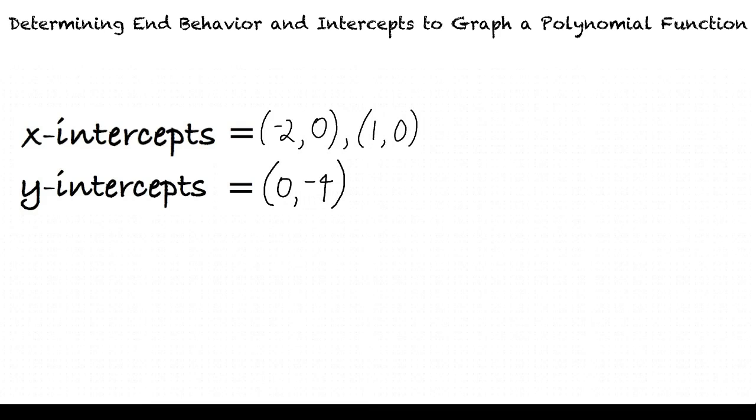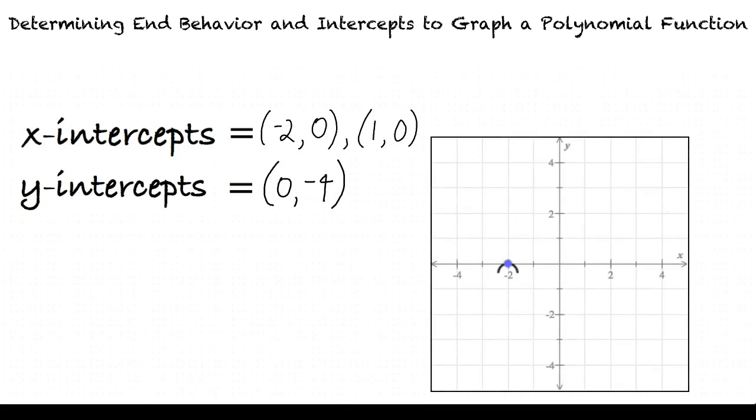Thus, the point (-2,0) should resemble a local maximum on the graph, decreasing in value to the left of (-2,0). At (1,0), the graph should be sharply increasing, because we determine that the function both crosses the point (1,0) and rises to the right as its end behavior.